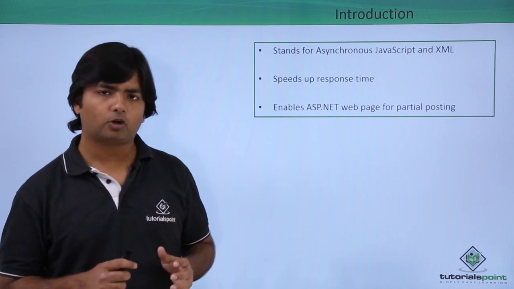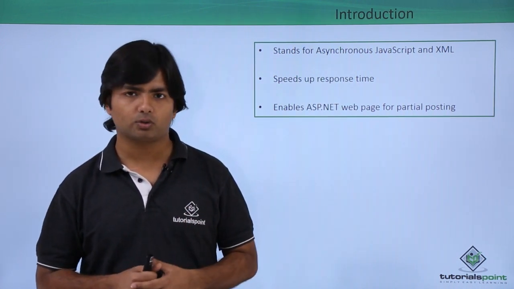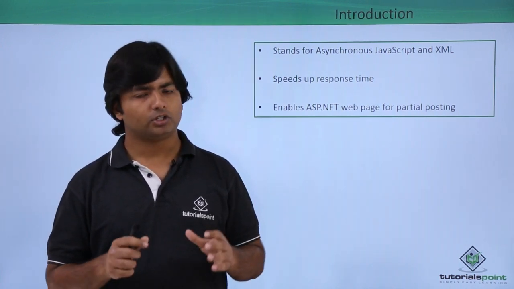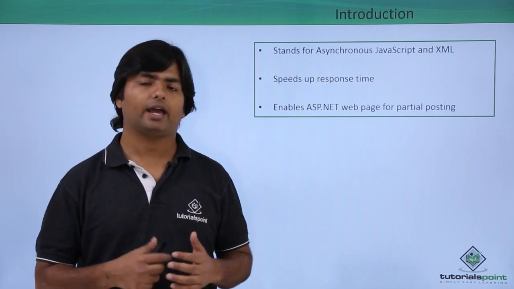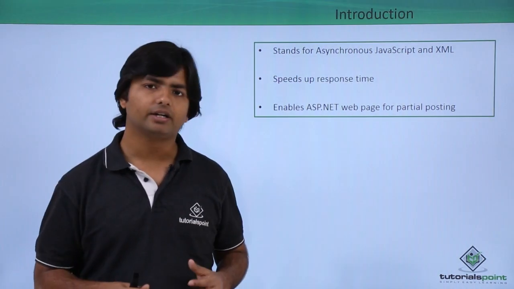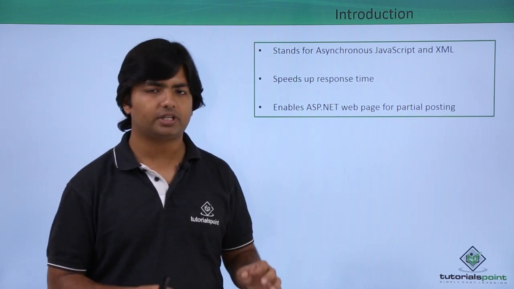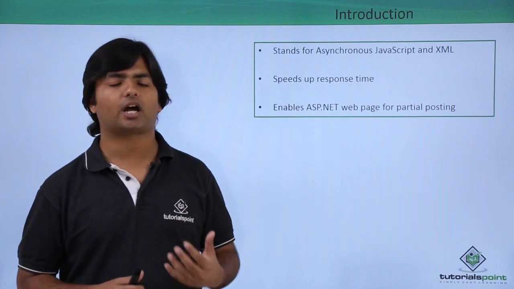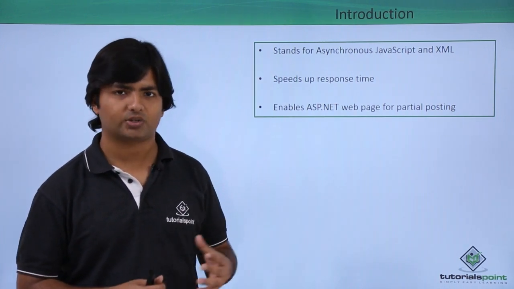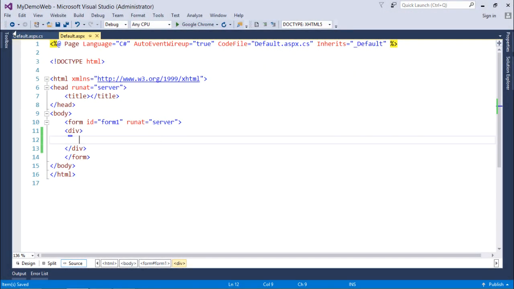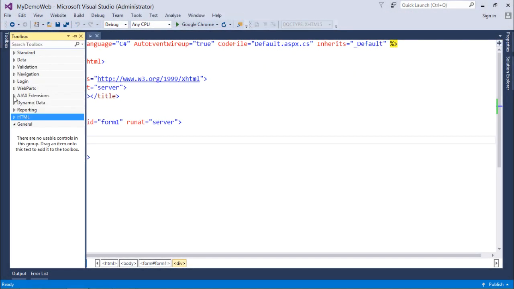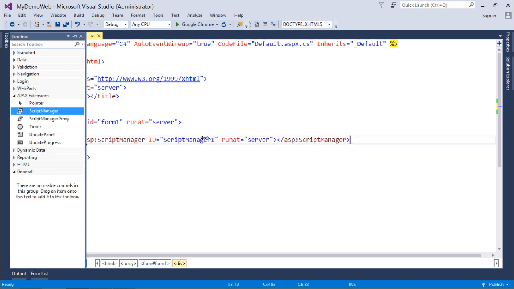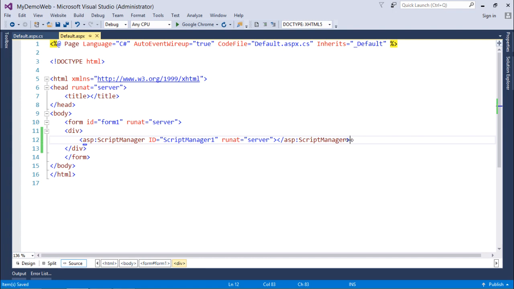In ASP.NET, we do have some Ajax extension controls, but Ajax is an independent technology from ASP.NET. You can implement Ajax code in any technology, and in ASP.NET we can also perform Ajax operations. So let's have a practical implementation and see how we can start working with the Ajax controls. For implementing them, I'll come to the toolbox, where I'll find the section called Ajax Extensions. Here I'll start with the script manager control, which will manage the asynchronous activities of the Ajax controls.